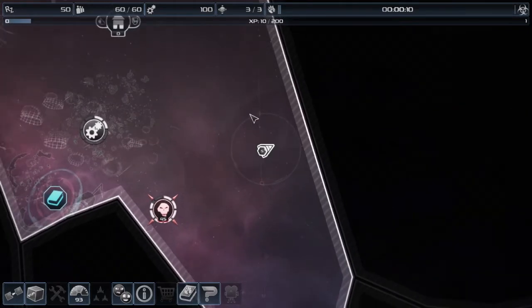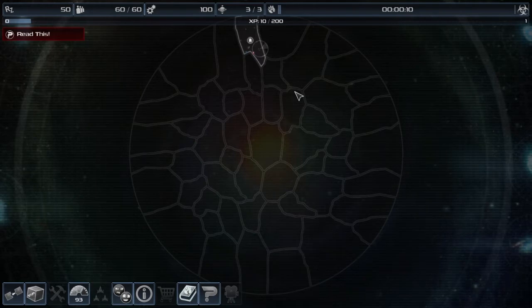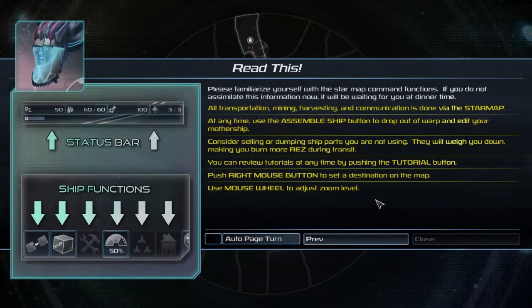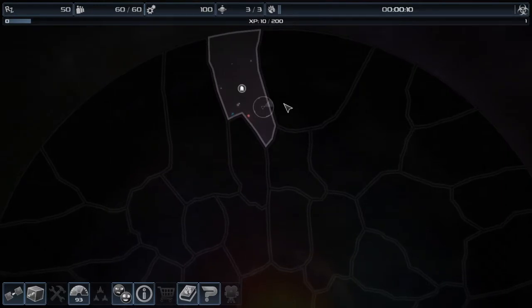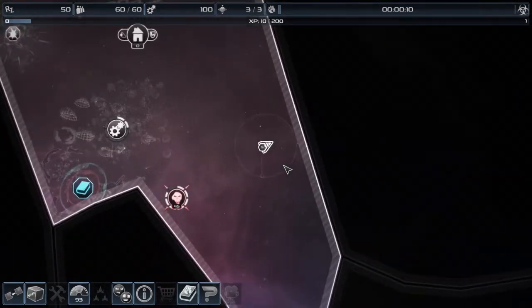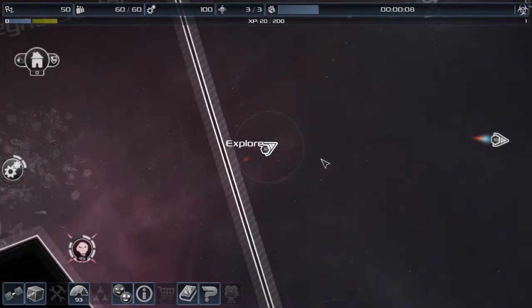So here is the meat of the game. Here is the galaxy as it is. I do not believe that this galaxy ever changes, but I could be mistaken on that. You cannot simply urinate in the corner if you're curious. Bunch of stuff we'll talk about anyway. And when you start off in a zone, you have no idea what's in the rest of these, but using WASD or right-clicking, we can traverse.